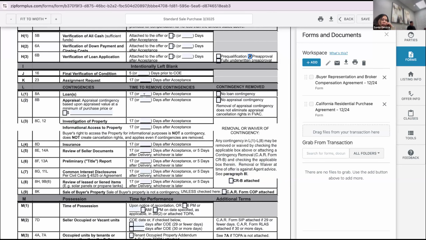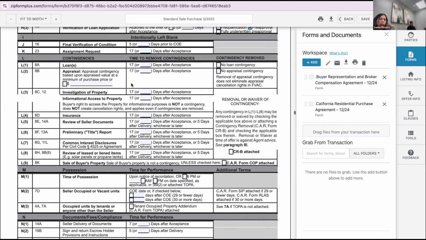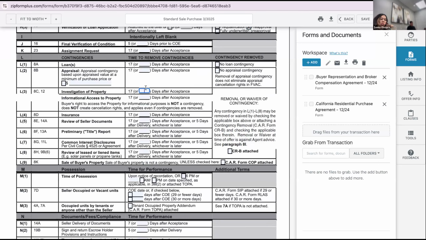So then you're going to keep going down, and down here it says loan contingency, keep it 17 days, appraisal 17 days. I typically put 10 days under inspection, because I think it's important to know right away if your clients are moving forward. Not just for a seller, but for a buyer too. You want to make sure, is this buyer going to proceed or not? If not, then cancel and move on. Even sometimes I will go to 7 days, because sometimes you have to be a little bit more aggressive.